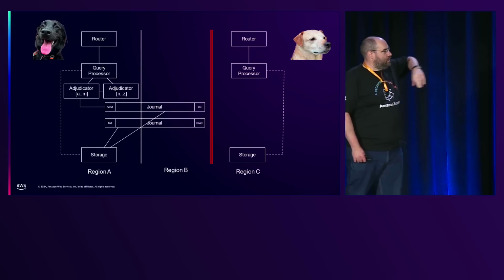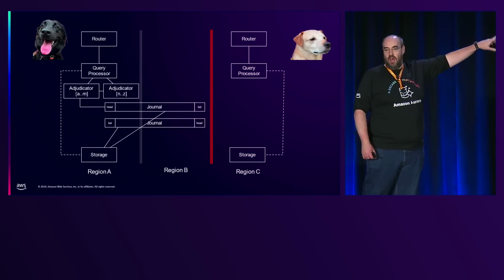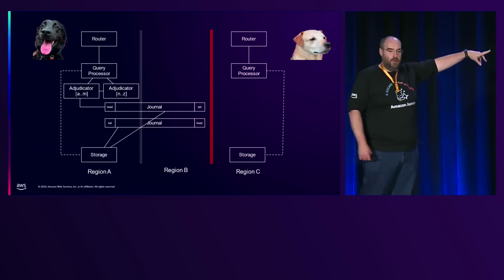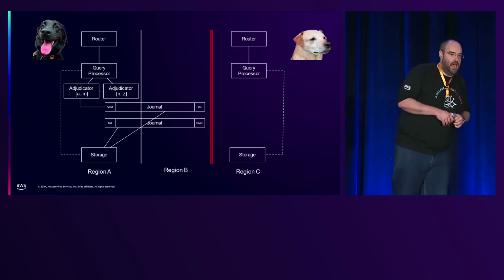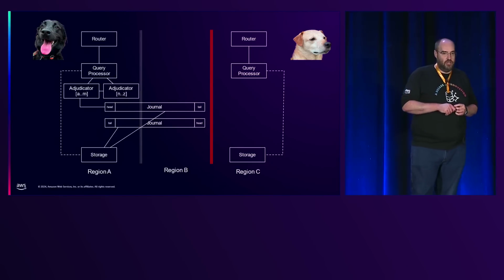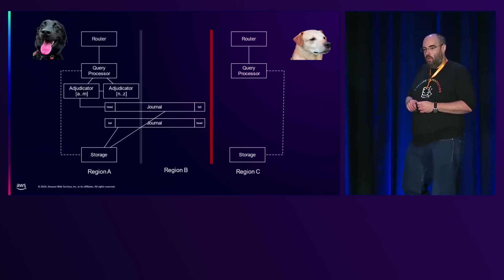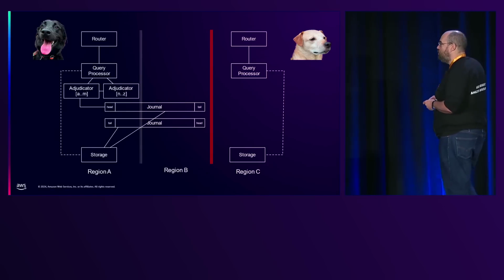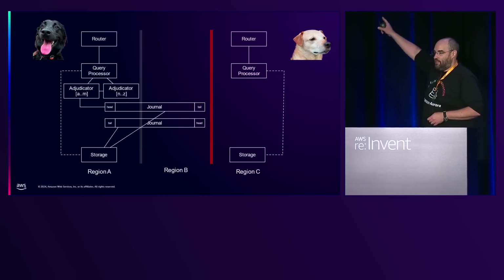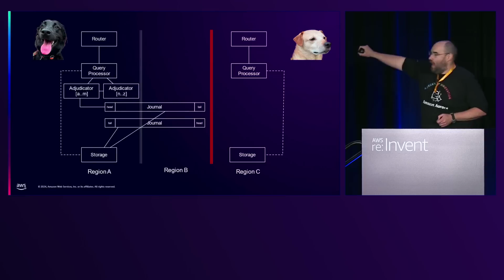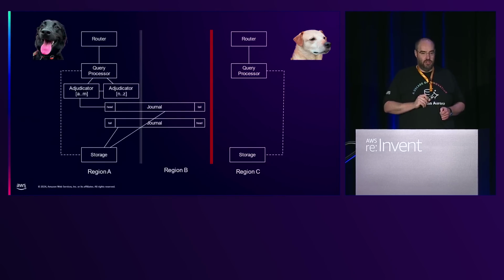Now, there are some people who would tell you that this breaks some kinds of laws of physics and the CAP theorem. That's not true. There is nothing that stops you from continuing to be available and consistent on the majority side of a network partition if you can reliably identify which is the majority side. And so if you have 3 regions and you pick the majority side being the one that contains 2, you can continue to be available and consistent, and that's what we do. The cost here is that this unhappy dog, this is Sophie, is not able to do transactions. The database has become unavailable to Sophie.